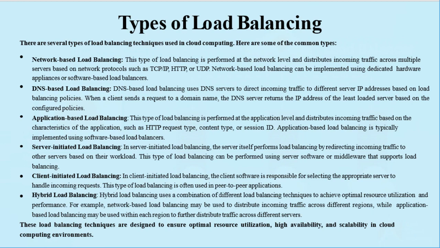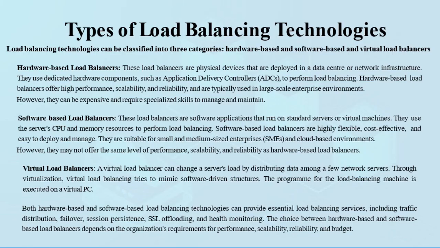First one is network-based load balancing. Second one is DNS-based load balancing. Third one is application-based load balancing. Fourth one is server-initiated load balancing. Fifth one is client-initiated load balancing. And finally, hybrid load balancing. These load balancing techniques are designed to ensure optimal resource utilization, high availability, and scalability in cloud computing environments.